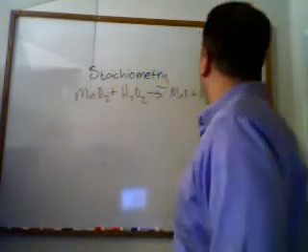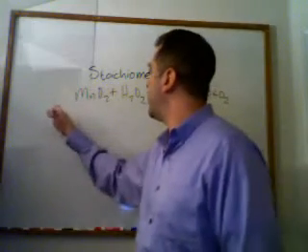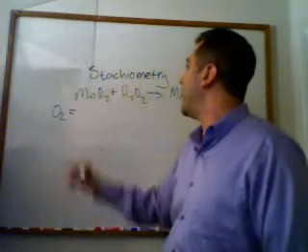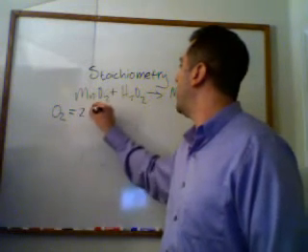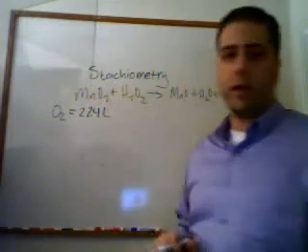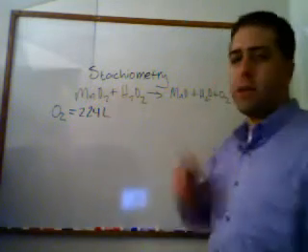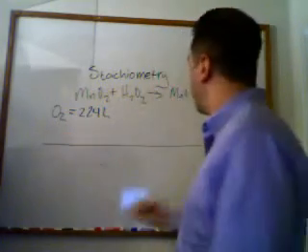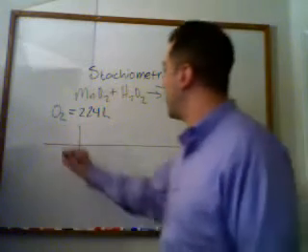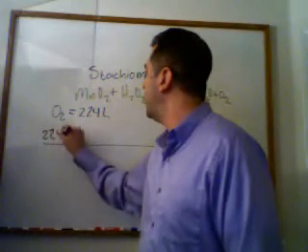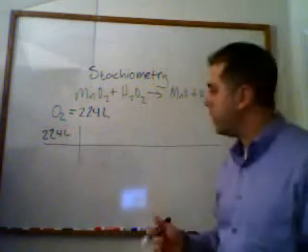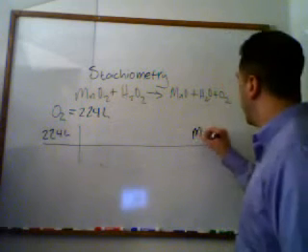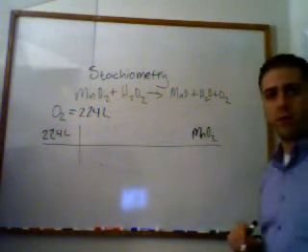So if I know how much O2 I need to have, or in this case euros, say I need to have 224 liters worth of O2. How much MnO2 am I going to need to get into this? So start off with my line problem. Here's the quantity desired, the quantity known, and I need to go over here to what I need to put in, right? So MnO2. How much MnO2 do I need?